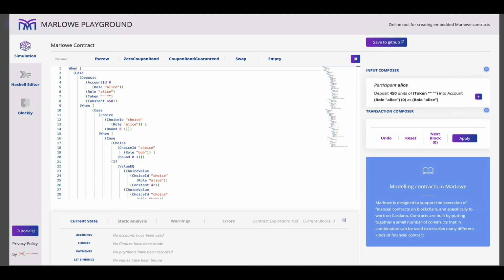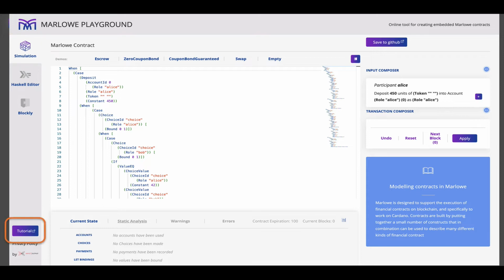So let's do that. We'll click on the simulator tab. Let's see what we can see. There's a bit more on the screen here. So what I want to do is run you through what we're giving you on this screen. As I said, we're in the simulation tab. You can always tell which tab you're in by looking in the left-hand column.